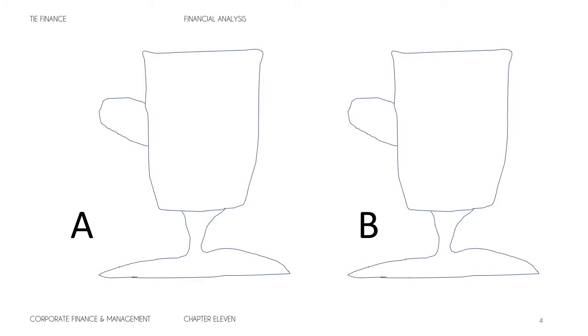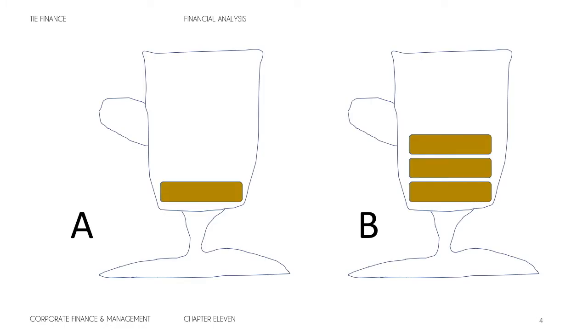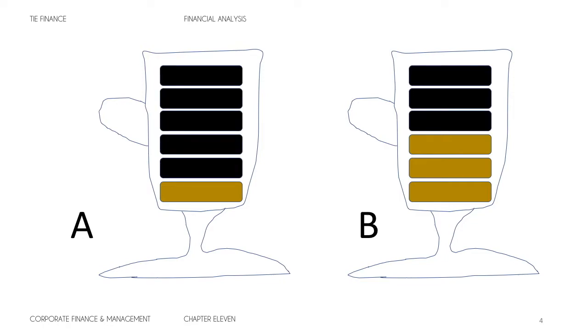Let's say we have a person A and a person B. Yes, they both will have an Irish coffee in the morning. The first person gets 1 part of whiskey and the second person, person B, has 3 parts of whiskey. And then they will fill it with the coffee. The first person, person A, has an Irish coffee with a ratio of 1 to 5, which is 1 part of whiskey to 5 parts of coffee. And person B will get 3 to 3. 3 parts of whiskey, 3 parts of coffee.